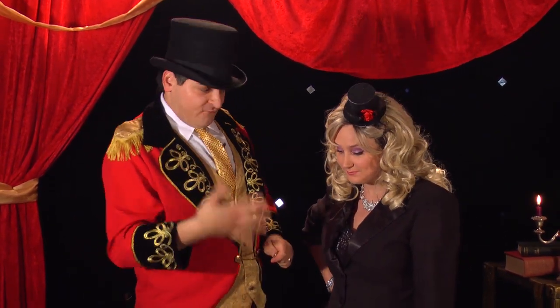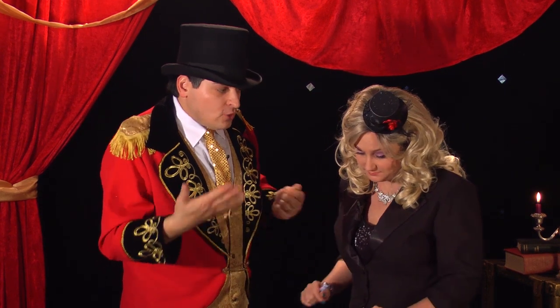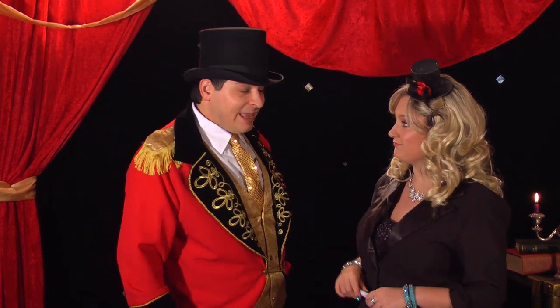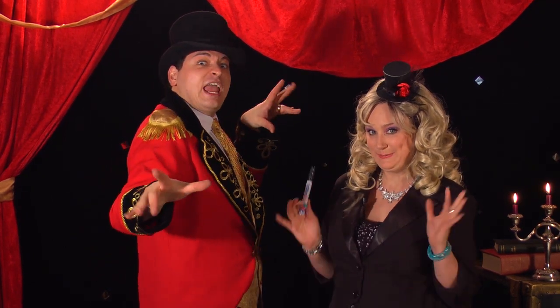That's so easy. Yeah, and don't be afraid. Once you're making the blister on one of your fingers, when your volunteer is drawing the picture, you can just put the key casually back into your pocket. Yeah, they'll never know. That's right. And that's what I call some super blistering magic.